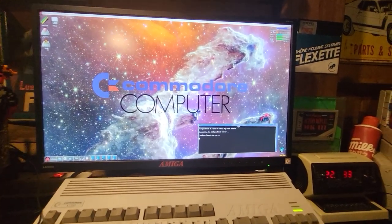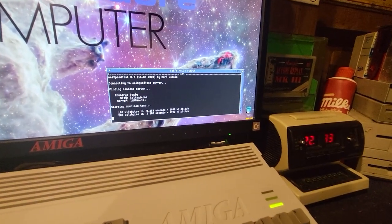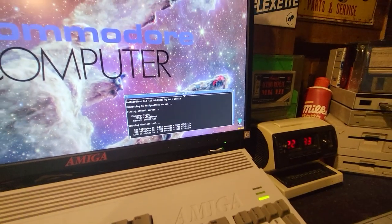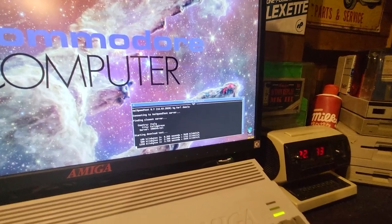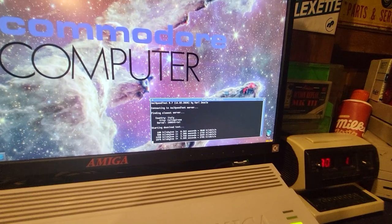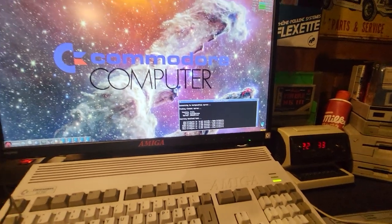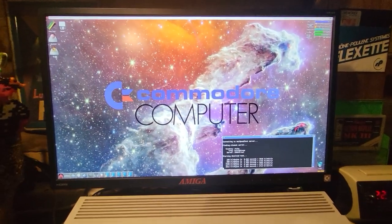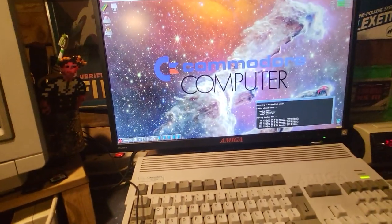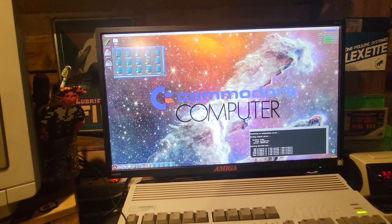I'm really far from the connection. I'm sitting outside this tavern. It's outside the house, but you can see you can just use it to do whatever you want. You're not going to download the latest Call of Duty here. You're not going to download hundreds of terabytes of data, but you'll be able to use your computer online without any accessory.